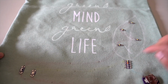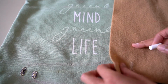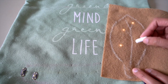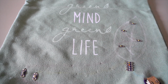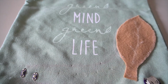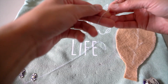To enhance your project, we can add some felt over top. And I'm just going to make mine the shape of a leaf, but you can do whatever you like. When sewing on any extra decorative items, make sure to use regular thread. I'm going to double up my thread just so it's a little bit thicker.